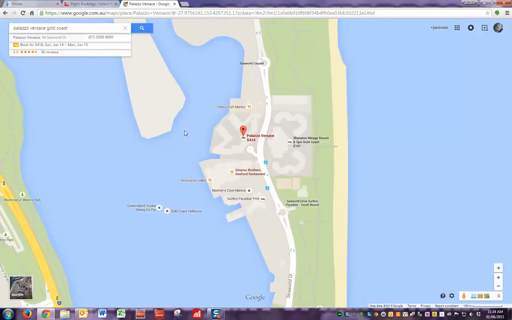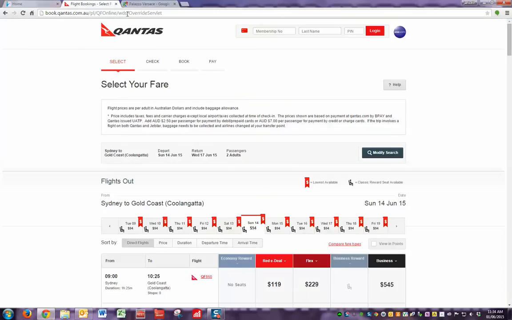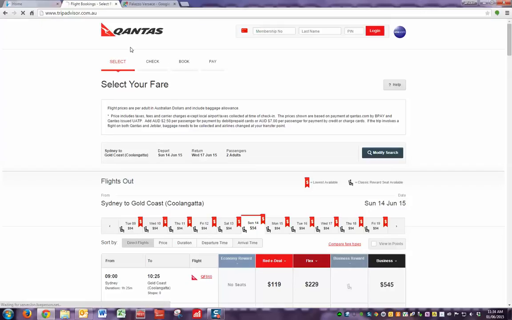But to find the cheapest price, what I'd normally go to after finding the map is a new tab. Just go to TripAdvisor. This is for all hotels, service apartments, etc. They tend to show all the prices from different websites all in one spot, so you know which one has the cheapest deal on which site. So when it finally loads, I'll just open a new tab at the same time because I'm using 2 sites that I normally use. The other one is Airbnb.